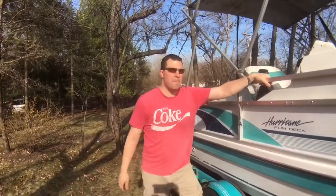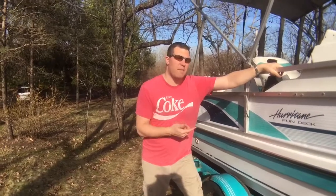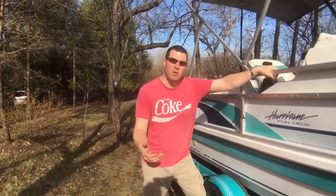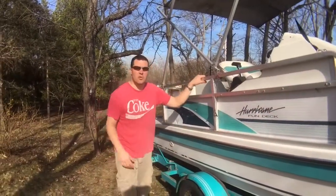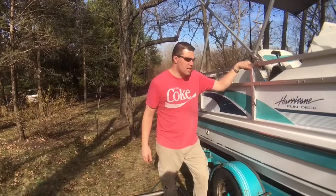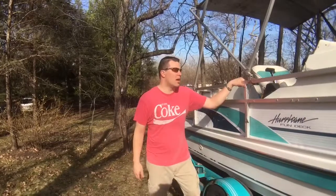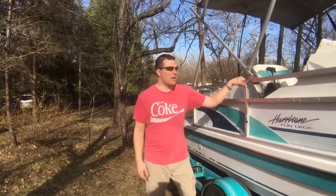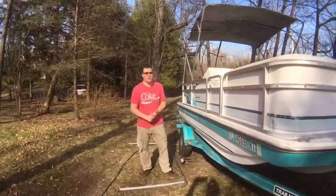We're asking $3,500. Obviously it needs some work, so we're open to offers as well. Check it out on Craigslist — I've also got it posted on eBay. I do know that it has 120 pounds of compression on all the cylinders. There are a few little minor things with the motor — one or two bolts that need to be replaced, which I'll probably do before we even sell it, but you're talking less than a dollar in hardware. Clear title for the boat and clear title for the trailer, as well as a current sticker for Illinois.